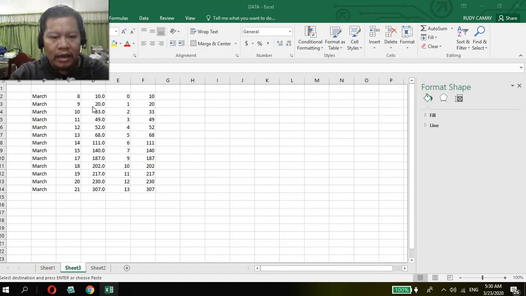So now I want to graph the number of cases against the dates where the cases have been confirmed or identified. Okay, so March 8 up to March 21. I take March 8 as the starting date of observation, the day from which we first observe positive cases in the Philippines. So March 8 is 0 and March 21 is 13. This is the number of cases.